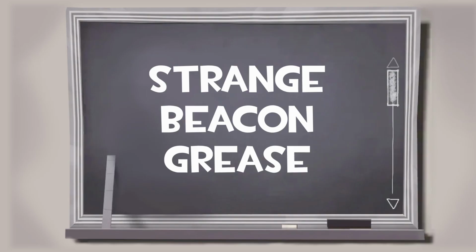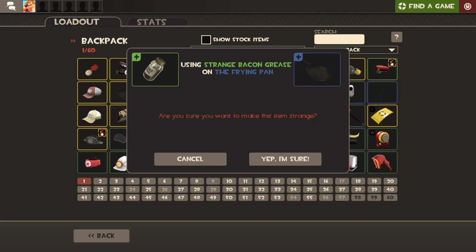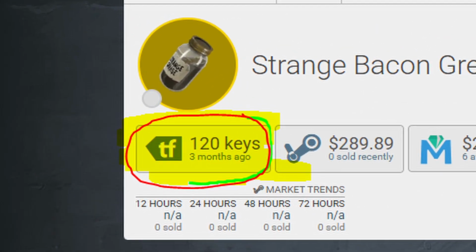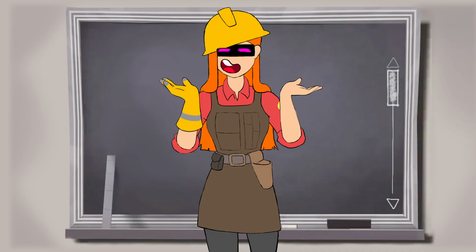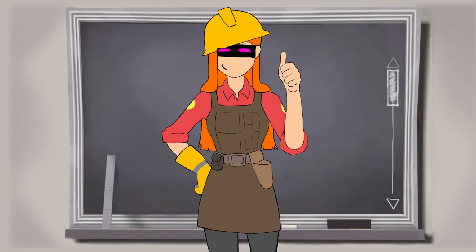4. Strange bacon grease. One of the rarest and most expensive items in the game. It allows you to turn a regular unique frying pan into a strange frying pan. Due to its extreme scarcity, it's nearly impossible to obtain. Each of these methods requires some investment, luck, or both, but it's good to know the full range of possibilities.